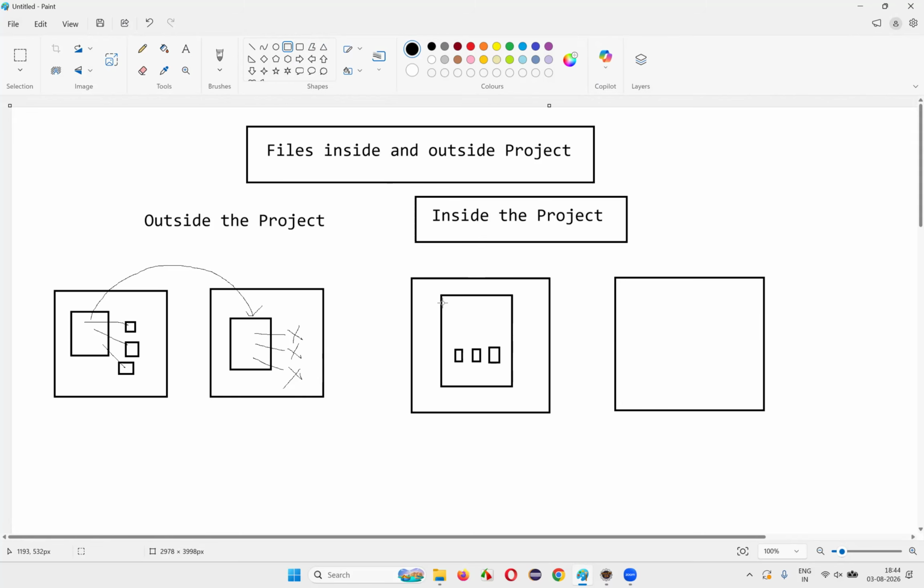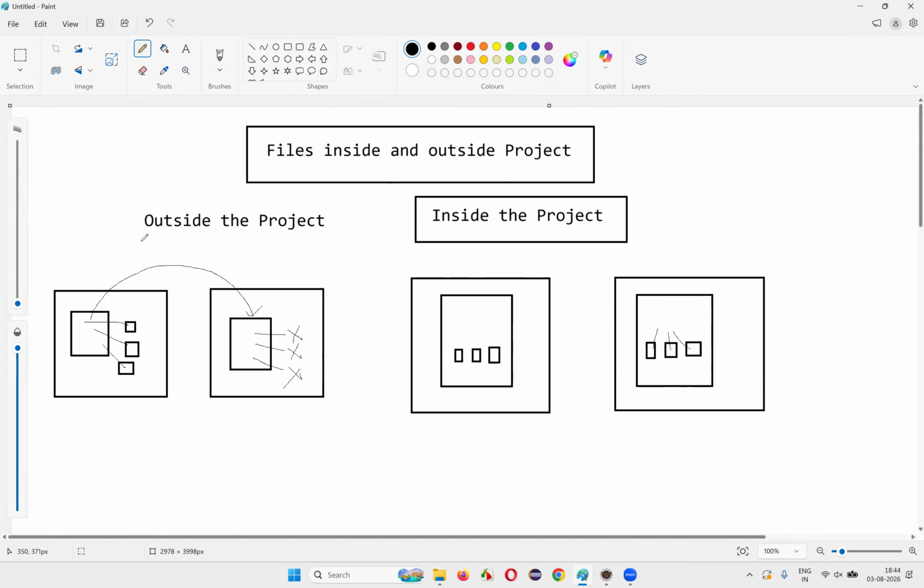Now, if this particular project is shared to your friend or colleague, and they copy this project shared by you into their machine, along with the project the files also come, because files are also part of the project. So the project can refer to these files without any problem.